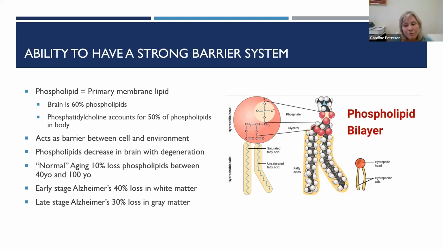But with abnormal aging, cognitive decline, you're going to see a loss in that barrier system. And you're going to start getting infiltrate from the outside of the brain into the brain. And that's why they say with Alzheimer's, it's like a zoo in there. There's so many microorganisms because they have a leaky brain. And then, of course, we're going to have loss of the gray matter and white matter in Alzheimer's. And so this is the progression that is an abnormal aging and something that can be avoided in many cases.